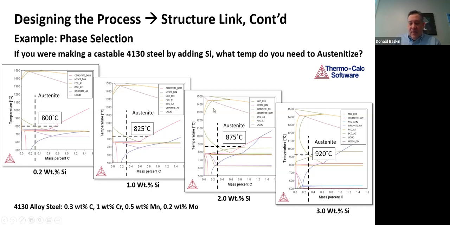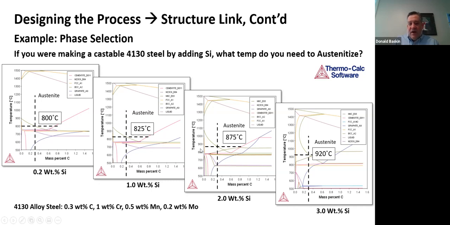So what I've done here in order to make things clearer for a would-be potential heat treater in the future is I've drawn out these four phase diagrams of increasing silicon concentration, going from 0.2 weight percent, 1 weight percent, 2 weight percent, 3 weight percent. And you can see there's this line right here. I think it's actually green, although it's hard to see here, like a dark green. This line right here, hopefully you can see my cursor. That is the temperature line above which you have to get in order to turn this material into austenite, to get into the austenizing field. So you can see that as I'm adding silicon, this curve is moving to the right until it almost loops around like this. You guys see that? How it's moving as I go across the phase diagram? Here you go.